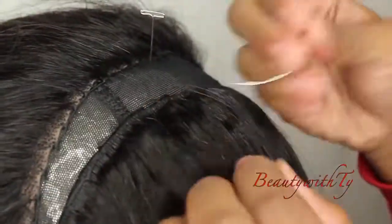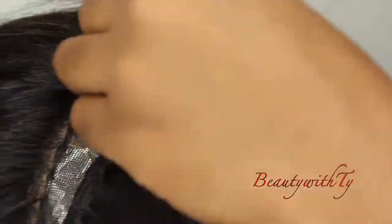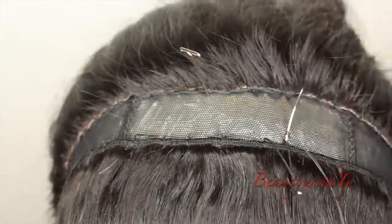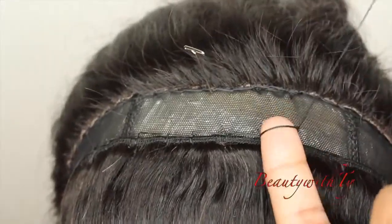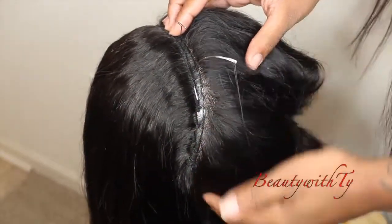And here I'm just still sewing, showing you guys that. And I just love nylon thread. It is really good, and it holds your wigs together longer than cotton. And once you actually get used to working with it, it becomes easier and easier. But at first it was hard. You just have to take your time with nylon thread.